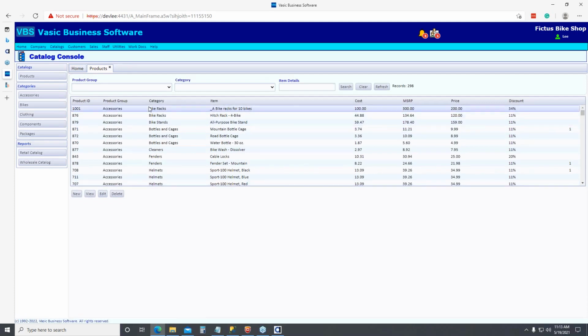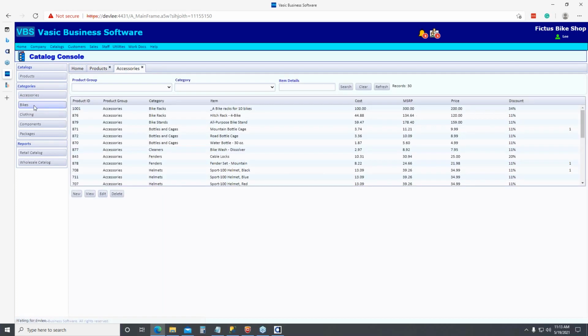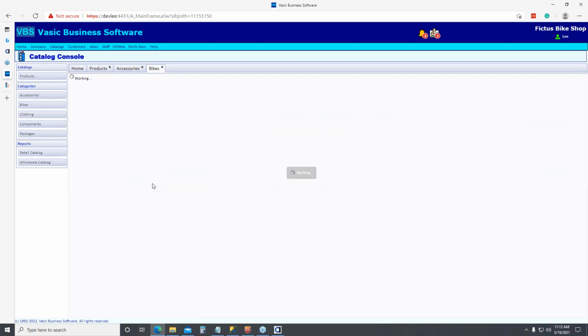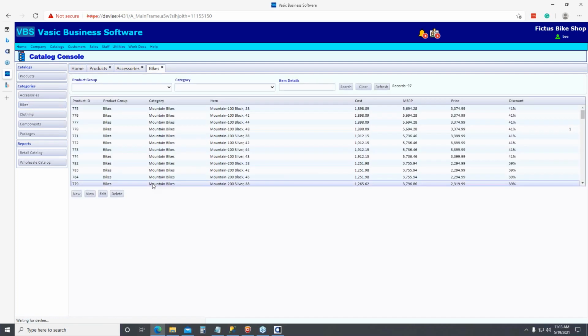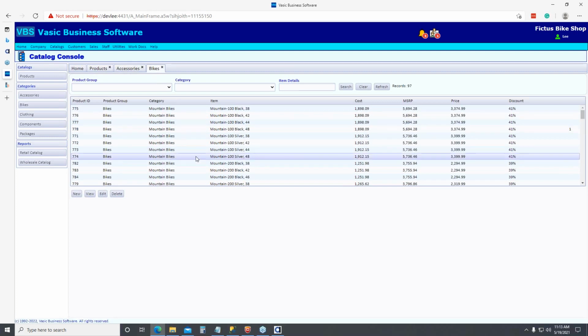And now this is the same component, but what I wanted to show here is how you can break those out. So I could break it out by accessories, and then by bikes. And of course, you can do that within the same component, but sometimes it's nice to be able to jump around like this. And that's what's nice about the dynamic panel cards. And you can see here how the sort works.